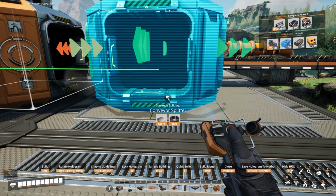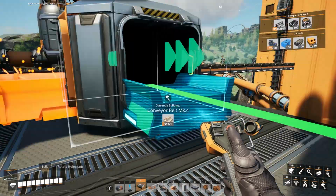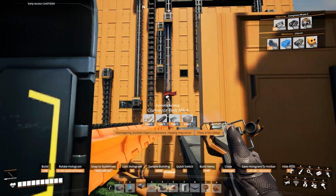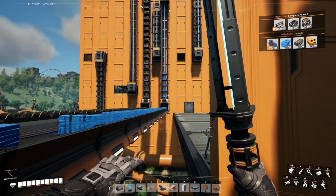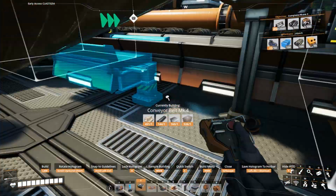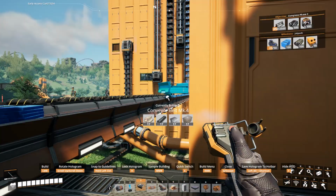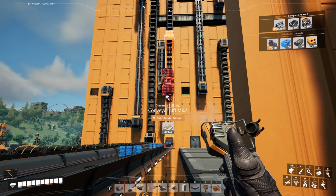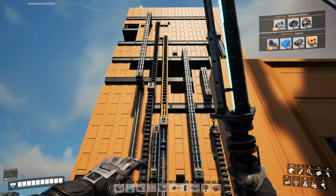We'll find out. For the time being, let's go and place a conveyor splitter right here. We'll pull a Mark IV through, because why in the world not? That can go and yeet its way up there. In fact, let me go upgrade things here a little bit. This is already a Mark IV, so that's all Mark IV now. And I kind of want to upgrade the conveyor lift also to ensure that that reaches the factory a little faster.